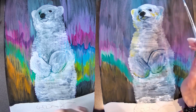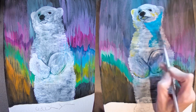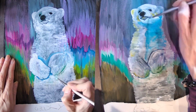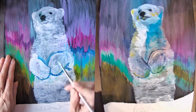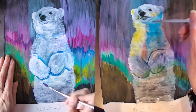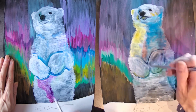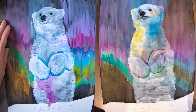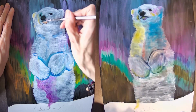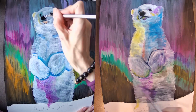Consistency-wise, Heavy Body has a little bit of a different consistency. It's just heavier. It feels more like oil. It dries a little bit slower, but just a little bit slower than the basic side. Otherwise, it's pretty similar. It holds the stroke the same way. If you have enough water, it will spread similarly. You will lay down on top of each other. A little bit different from basics to professional side.